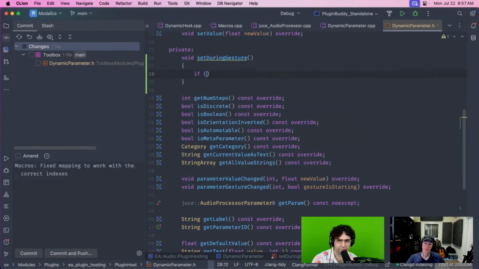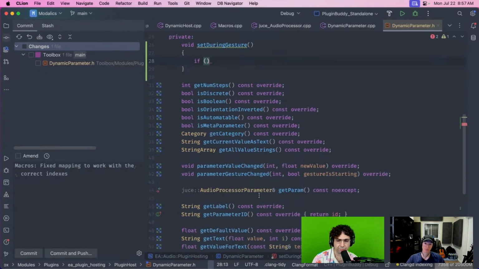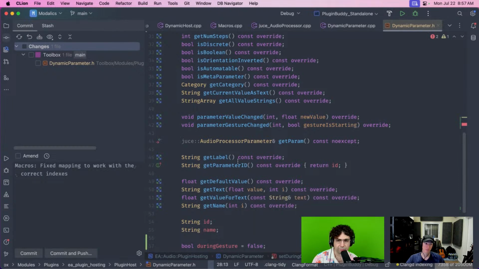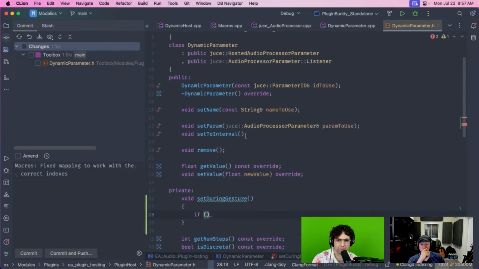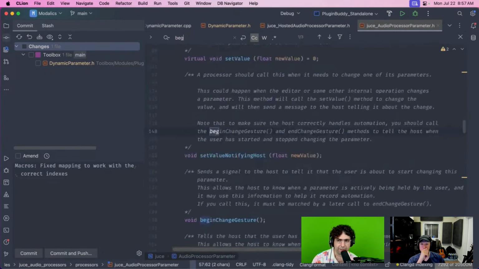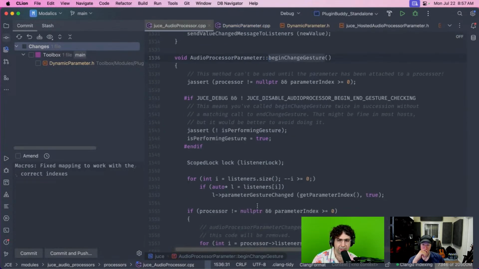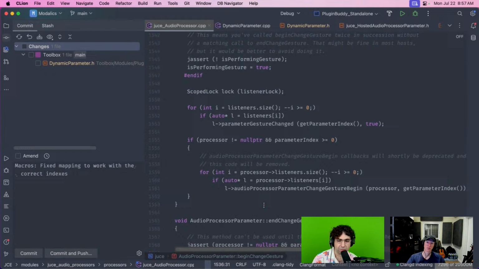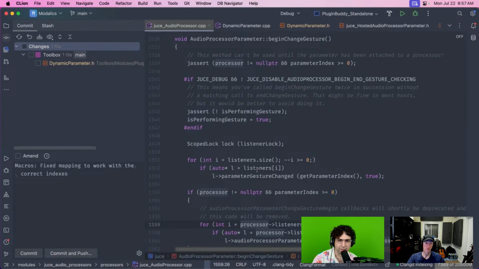And then if, but that's interesting. There's another complication here because there's also begin change gesture. Is this letting me know that gesture changed somehow? It doesn't, right? That's interesting. Oh, that's interesting.